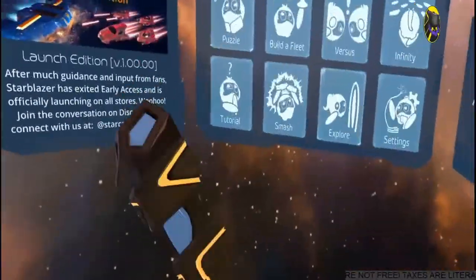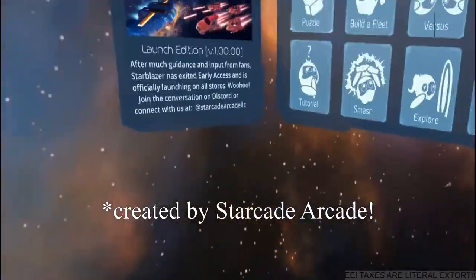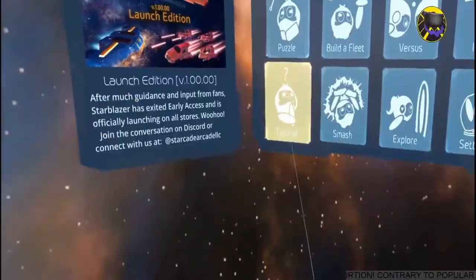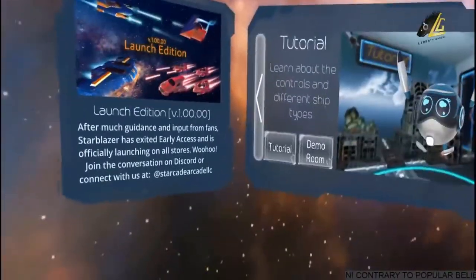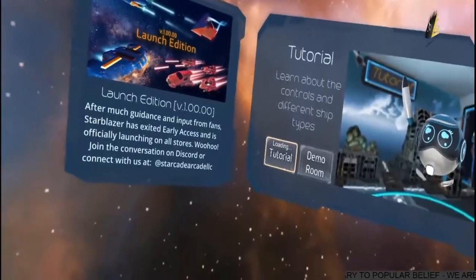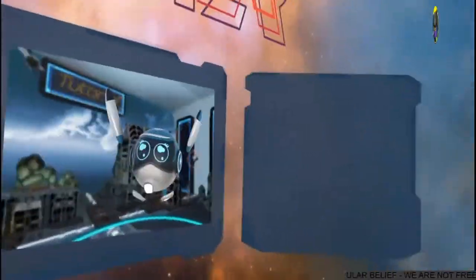Welcome to StarBlazer, brought to you by the development team Starcade Arcade. A tutorial. Learn about the controls and the different ship types.